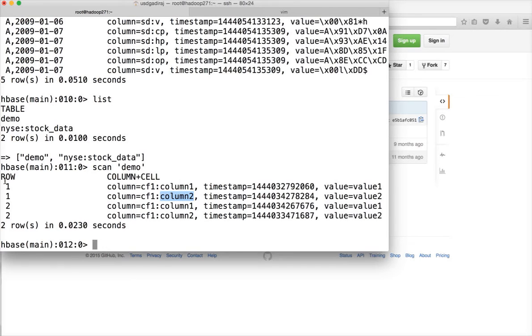As I explained earlier, HBase only offers 2 primitive operations to read the data. One is get and one is scan. Scan is to scan all the rows with all the columns, unless you limit certain things.